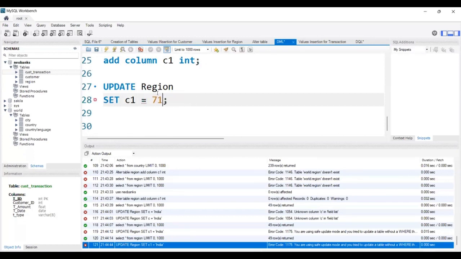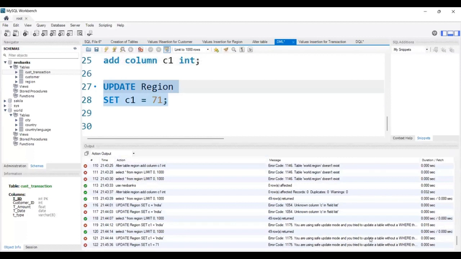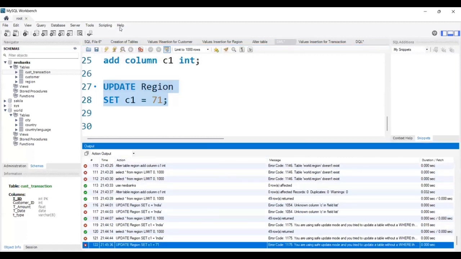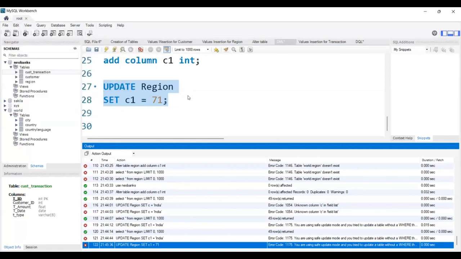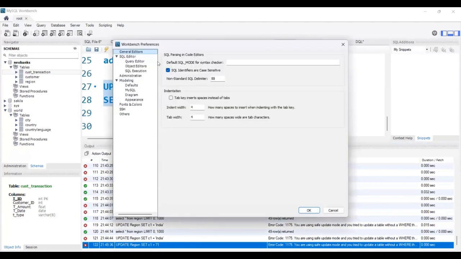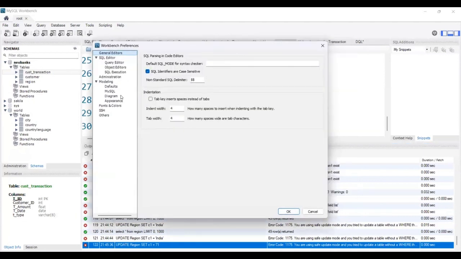Let me check it with this one. No, it will throw error. Actually, there is security applied now, so it will throw the error. Where was that preferences? Where I need to go?